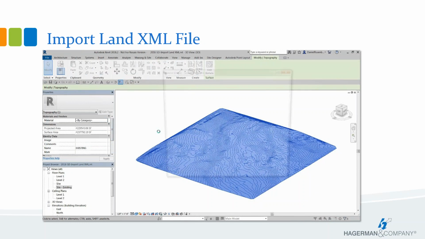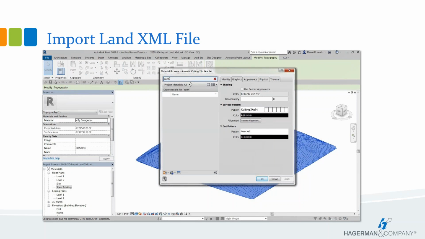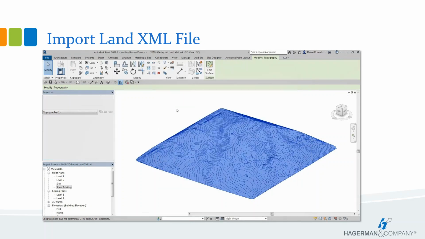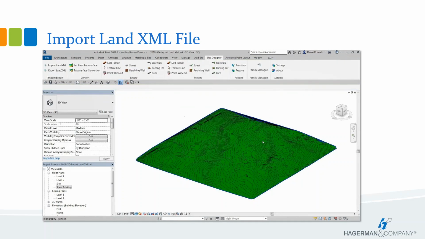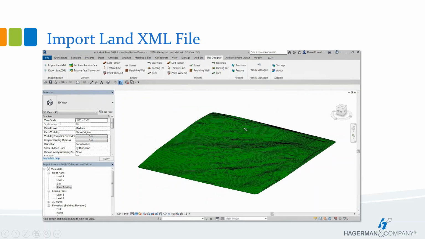I'll just modify the material and change the render appearance color on my earth fill to a green for today's presentation. And from there, we are ready to move on to the next slide here.